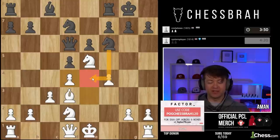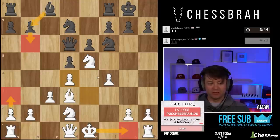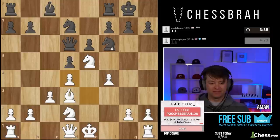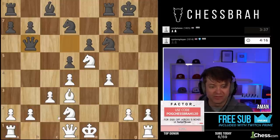If they get to play knight here, they're gonna be very happy. Like b6, castle, bishop there, if I just do some random move, knight e4. And if I take, the pawn goes there, they can support with f5, bring the other knight in, whatever. Just do not let them play knight here and you'll have a good life.